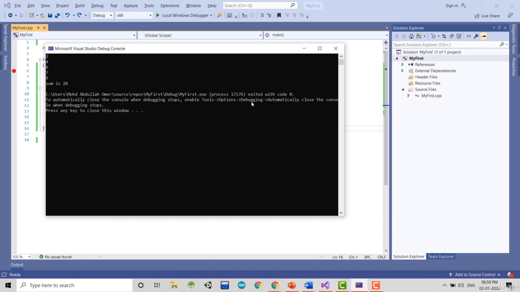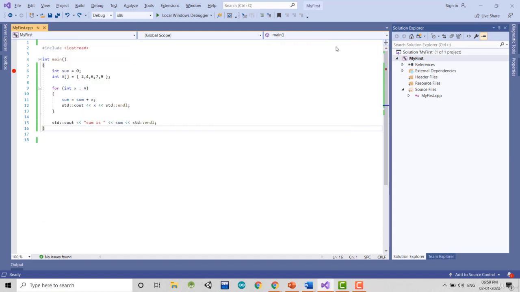So this is how you can debug programs. Wherever you want to understand the working of a program and you want to see its working clearly, I suggest you follow this debugging process. It will give you a clear idea about the working of a program. Whatever concepts you are learning, you can check how the things are happening with the help of the debugger. So the debugger is a very powerful tool for learning, and also for developing applications and removing bugs. So that's all in this video.